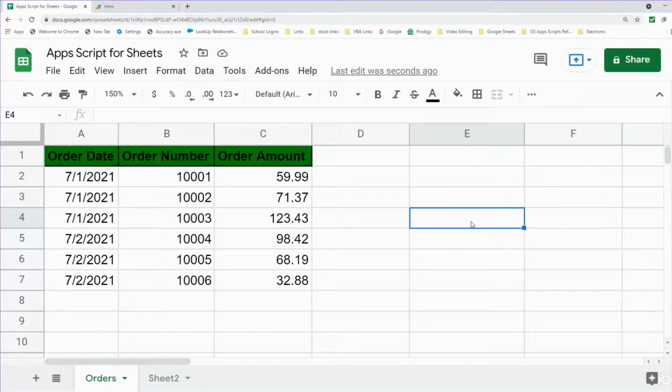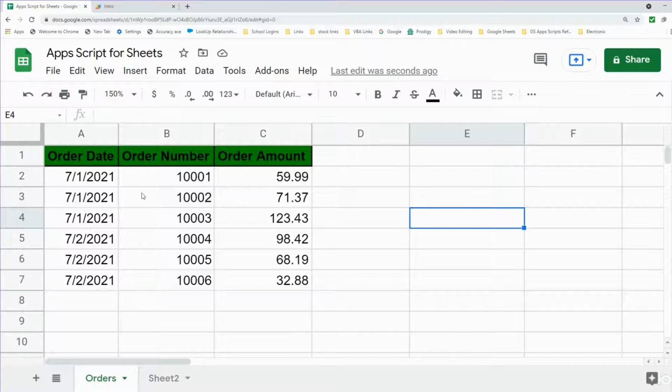In this video, we're going to cover using AppScript in Google Sheets to read and write values to different ranges. You can see we're still on the same example from the previous video, and if you haven't done so already, please see the previous video titled Introduction to AppScript, because I covered the very basic things, and this video here will make more sense if you watch that one first.